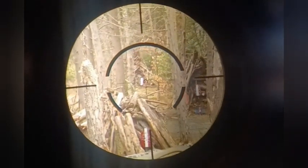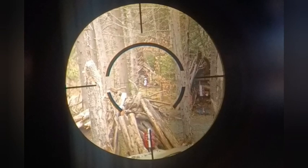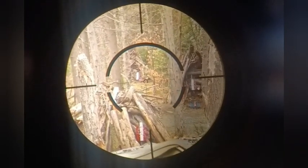So what I can do with this, because it's a first focal plane, is zoom back, and now I can see 3 targets, right? So I got 1, 2, and then this one here, 3. If that's the one I think is a threat back there, I can cover that one, but I can also see the other 2. That was in like 4.5 magnification.